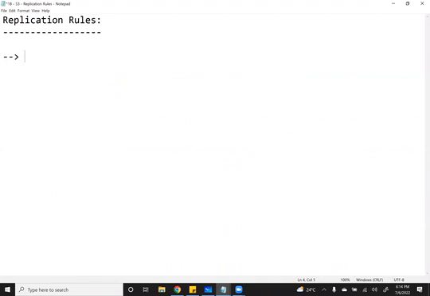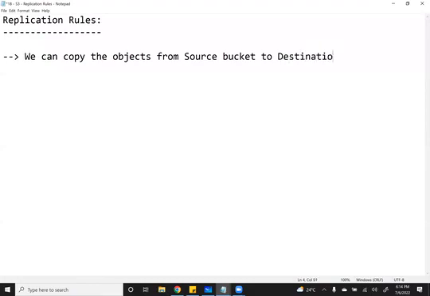By using the replication rule, we can copy the objects from the source bucket to the destination bucket automatically. What does source bucket mean? The bucket from which we are copying. Destination means the bucket to which we are copying the data.